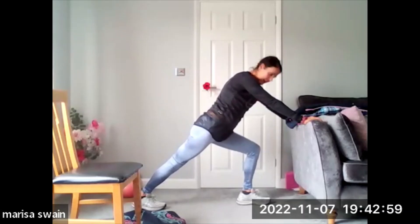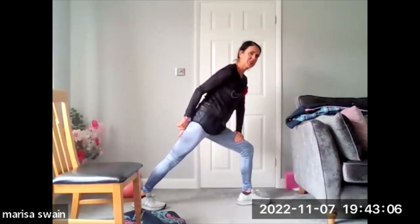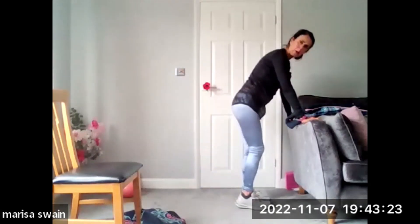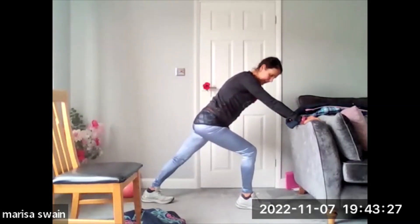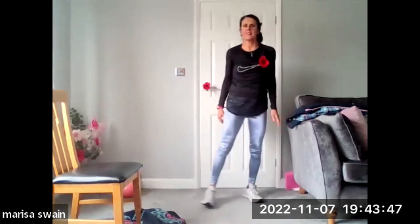If I was to do it here on my own without support, I'm not going to get stretched so much into that calf muscle. But if I push and resist against it, there's a lovely long stretch. Close that up and then the other side — press back. Oh, isn't that a lovely stretch? And then lift up to the top.